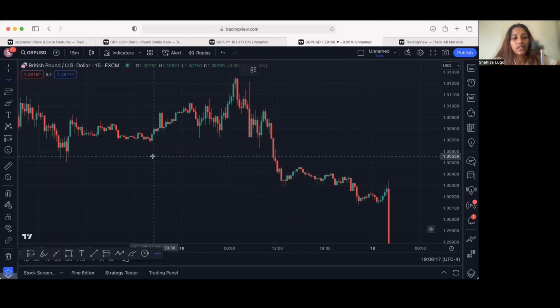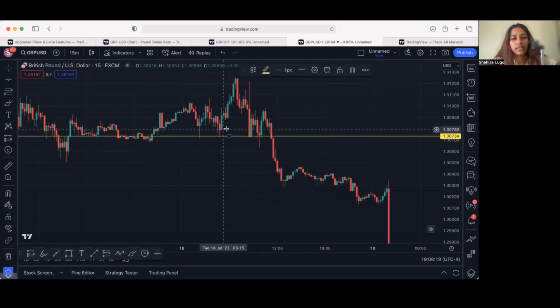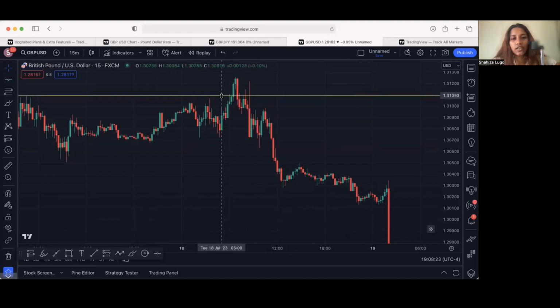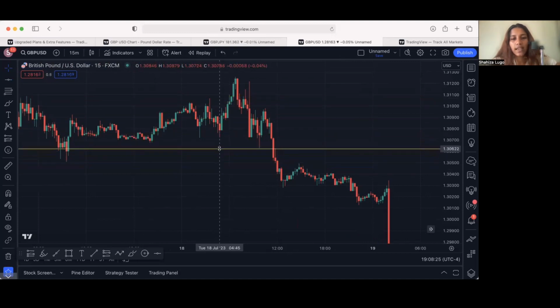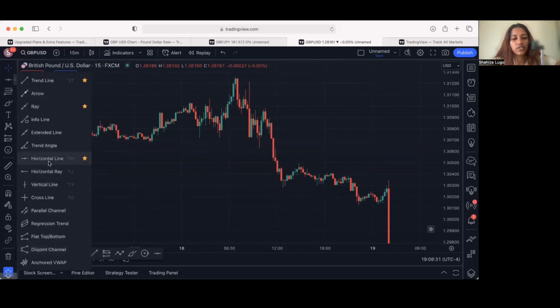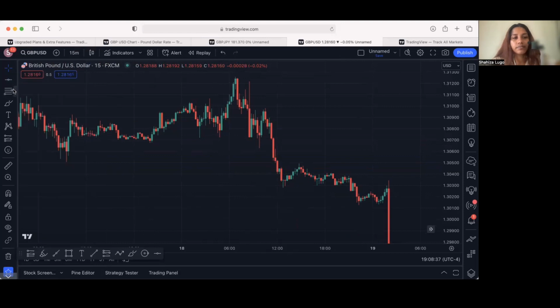And I use the horizontal lines because it goes right across. So this kind of helps with your price, take profits and stop losses if you want to do that. And if you want to play around with whatever types of lines you like to use, but then it gets really kind of confusing. So just stick to the easy ones, okay, guys?